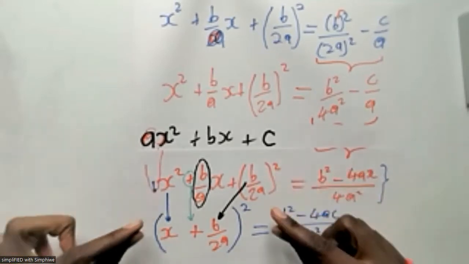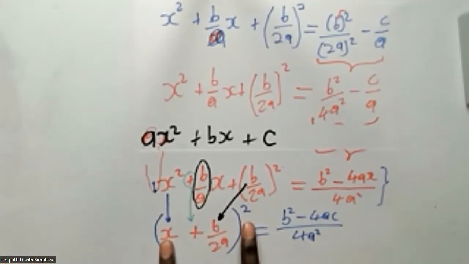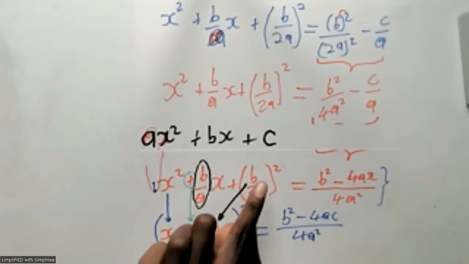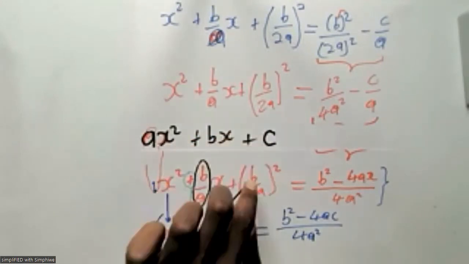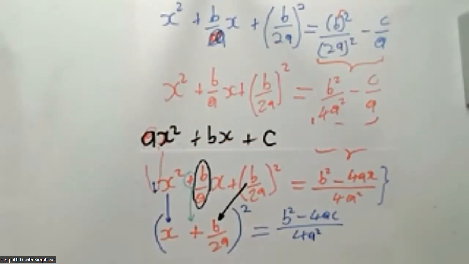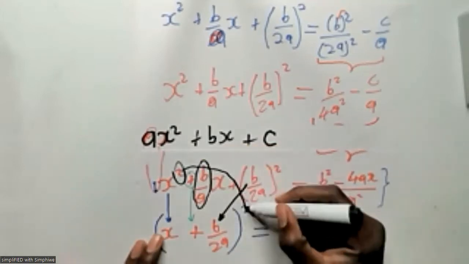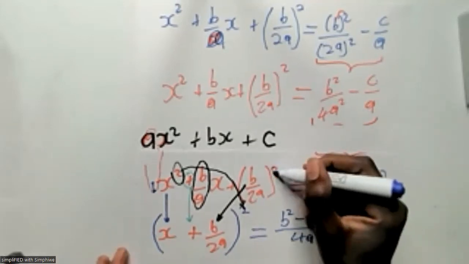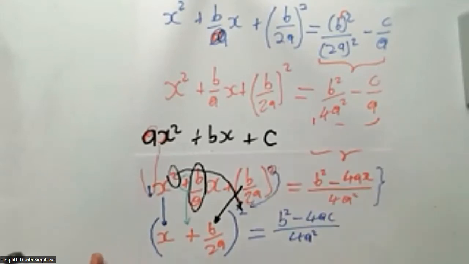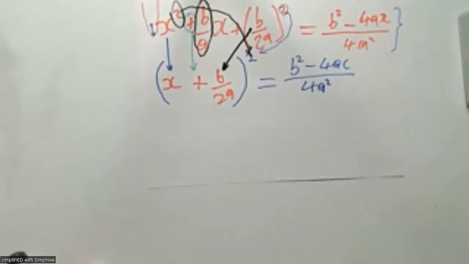So we've moved it from here to here. And if you check this one, we took it as x because the square is represented here. And also this part here, we took what is inside only when we neglected the square part, because it's represented here. So just to make it easier, this square is the same as this one, as much as this square is the same as this one. I don't want to complicate things. Let me just get a new paper again. But now you get where we are. Now we are here.